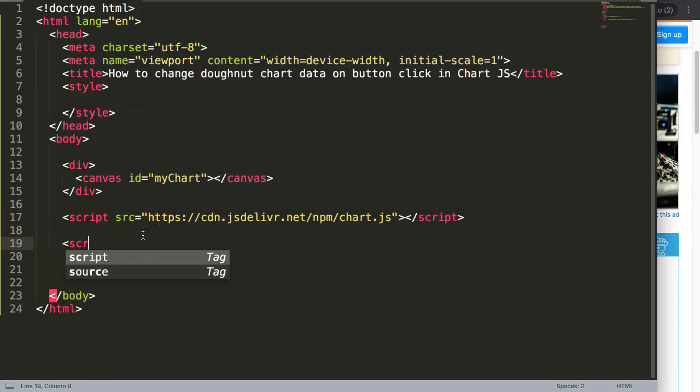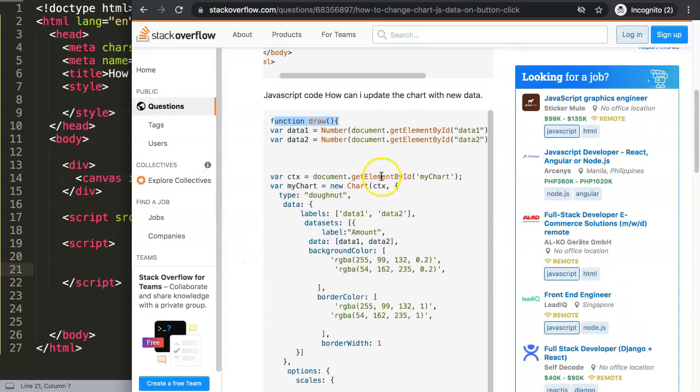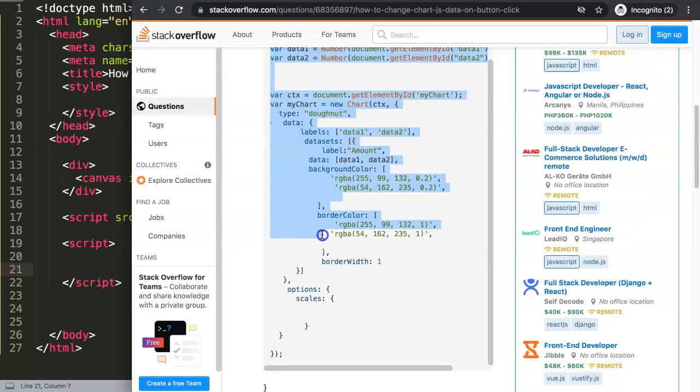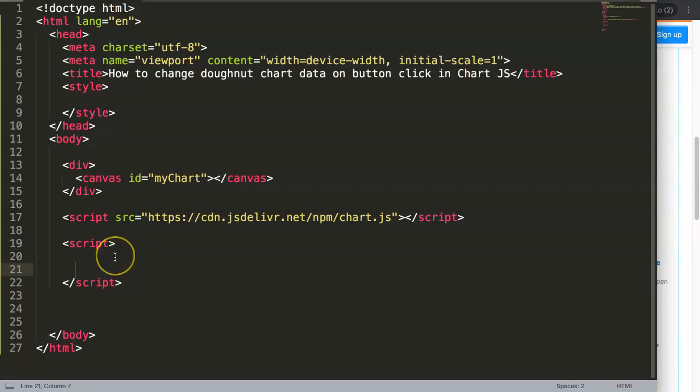And to do this, I'm going to get the script. And in here, I'm going to grab your code. Later on, we're going to work with the input and the button, so don't worry about that. I'm going to grab all your code here, and then we're just going to remove everything that's excess, and everything that's not necessary, we're going to adjust as well.